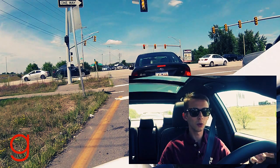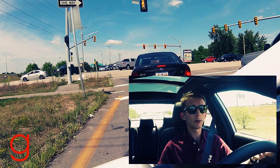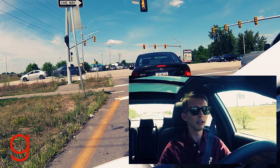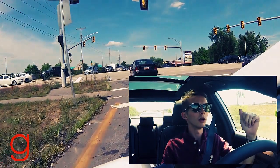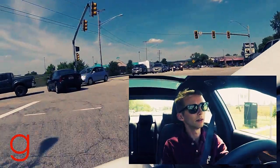We've got the lane departure warning. We have automatic high beam assist, which is really cool. If you turn on your high beams at night, you can leave them on at all times. The car has a sensor in the front, in the mirror windshield area, that will look for and register either the brake lights of a car in front of you or the headlights of an oncoming car, and it will dim the lights back down.